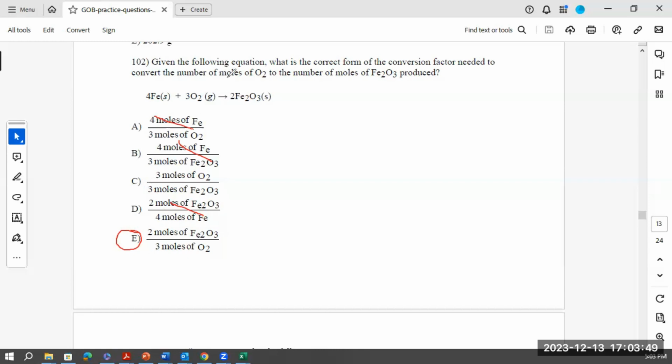So then it's either C or E, right? But if we're starting off with the oxygen, that means that we're going to try to get rid of oxygen to get to this. So what you want to get to is going to be your second one. So, good job. And then also they gave us the wrong number here anyway, right? So that's 3 to 3. So that's definitely not it. So 2 ways of getting it wrong, right? Good job.